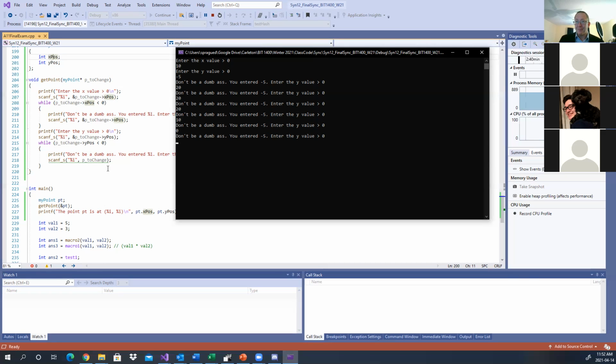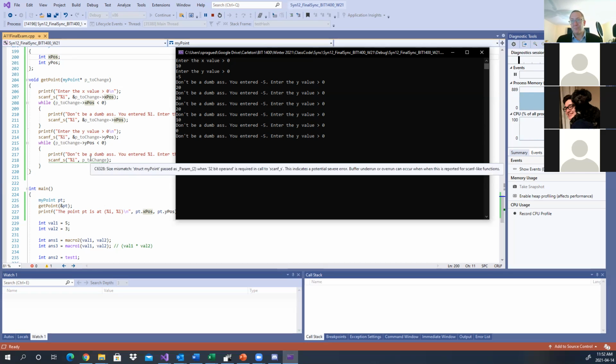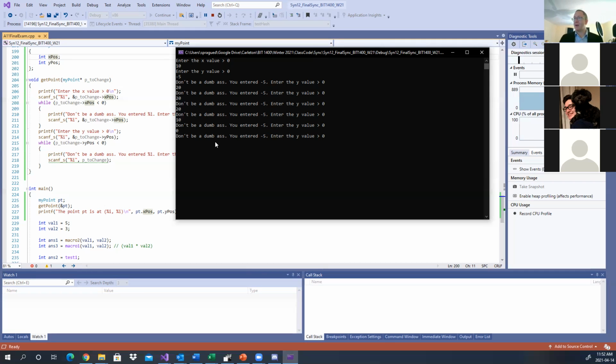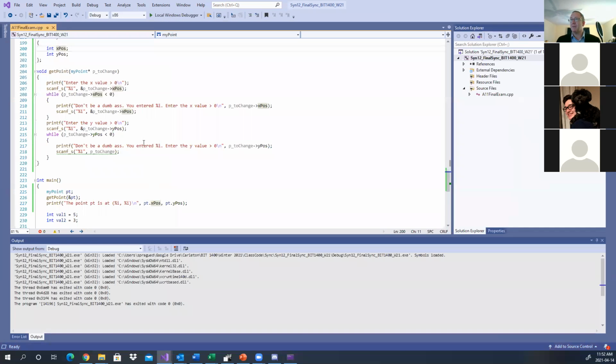Are you just changing the pointer, but not the actual variables in the struct? Oh, I almost guarantee you I'm changing a variable in the struct. Because remember, scanf takes a pointer to something so you can modify it. It thinks it's an integer pointer. Oh, you need the and sign to the p underscore? I have no idea. So let's take a break and do this. If we don't know what's going to happen, let's find out.